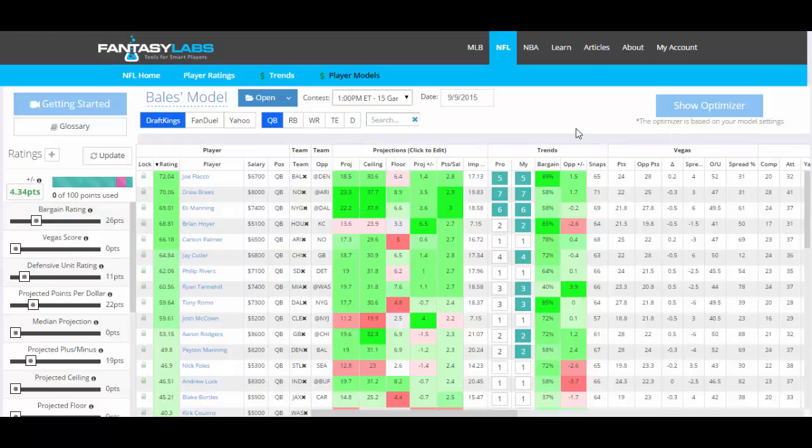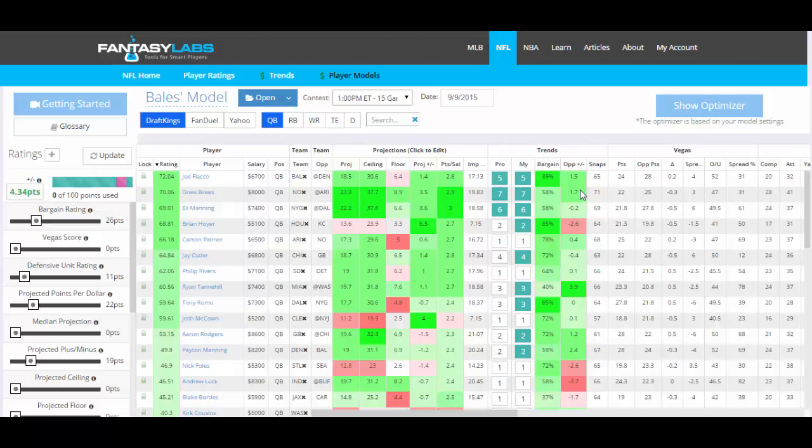Opponent plus minus is a new stat that I created that I think is really, really powerful. I really like it a lot. It might be my favorite stat that we have, and it shows the plus minus that a defense has allowed to a particular position over the past 12 months, over the past 16 games, basically. And so Flacco is playing the Broncos. They allowed a plus minus of 1.5 points per game against quarterbacks, which means that after we adjust for the salaries of the quarterbacks who they faced, they're allowing 1.5 points more than what you'd expect, which means that they have been a pretty poor defense to pick on.